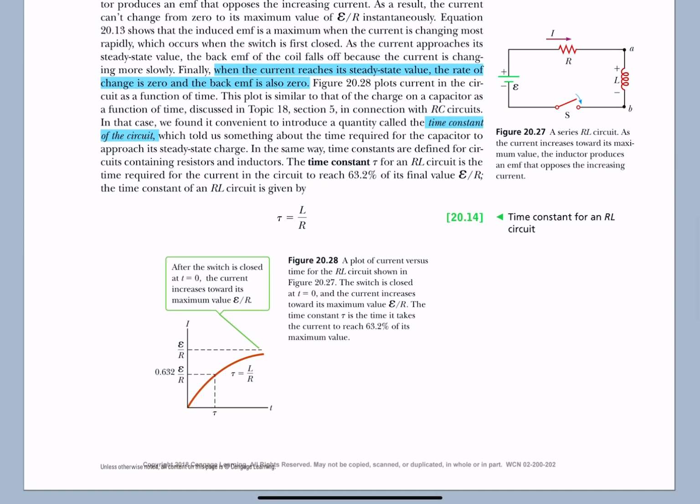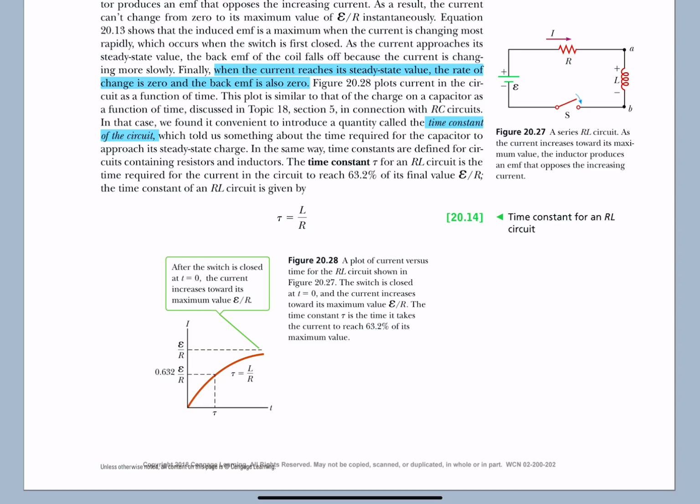And a graph of this circuit would look something like this. And this looks, again, very much like the graph of charging up a capacitor. It takes a little bit of time before you approach your maximum value, represented by the horizontal dotted line E over R. You might remember that script E over R is Ohm's law. E over R equals I, the maximum current. And you asymptotically approach that horizontal line. Now, since you never actually reach that dotted line, we talk about the time constant. And you might say, well, where did this number 0.632 come from?